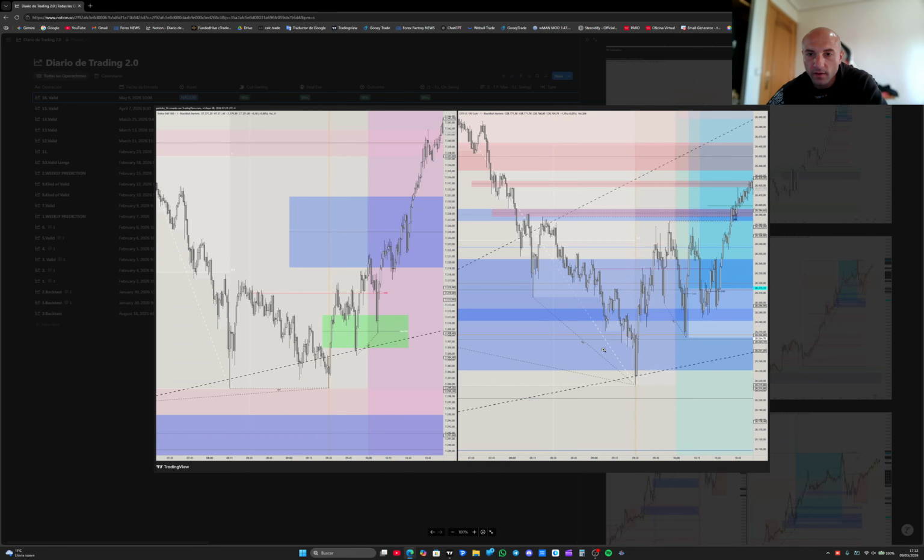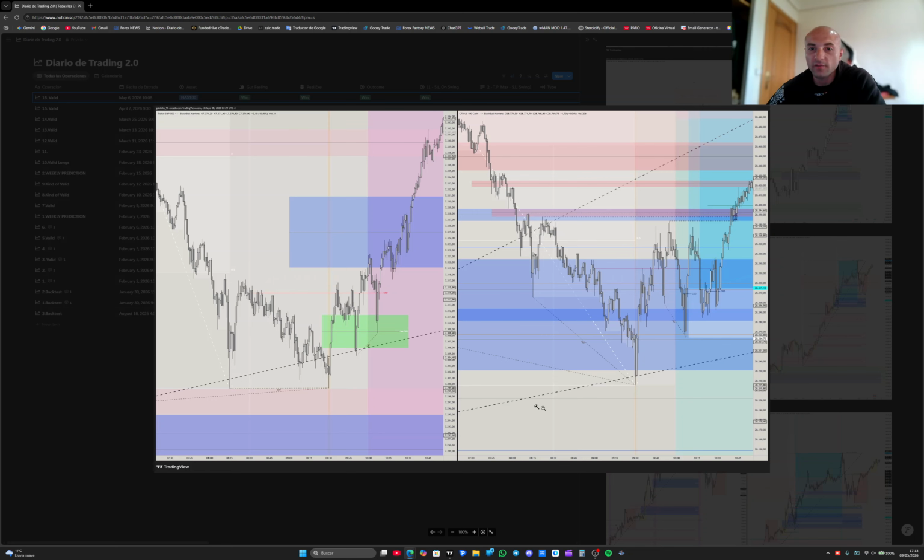5-minute, this is the 1-minute. There's the two SMTs. We make the first change in state, which, yes, I could have entered there, but I mean, if you enter here after changing state here, price hasn't already confirmed this SMT, okay? I mean, this is a big SMT. It does not get confirmed so fast just by a 1-minute changing state, which actually this one might be confirmed, but not the big one.